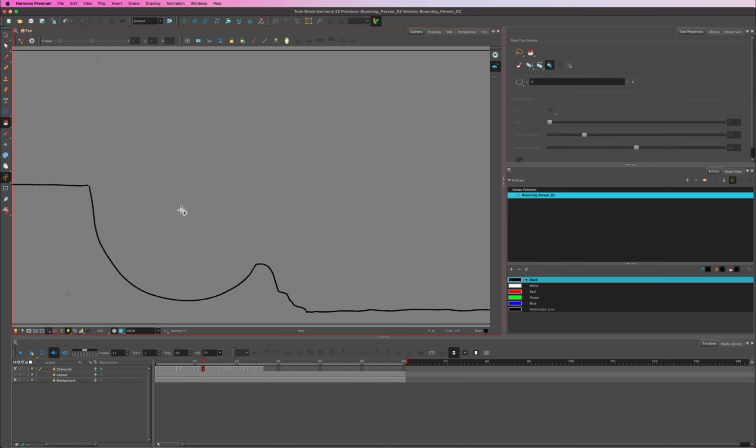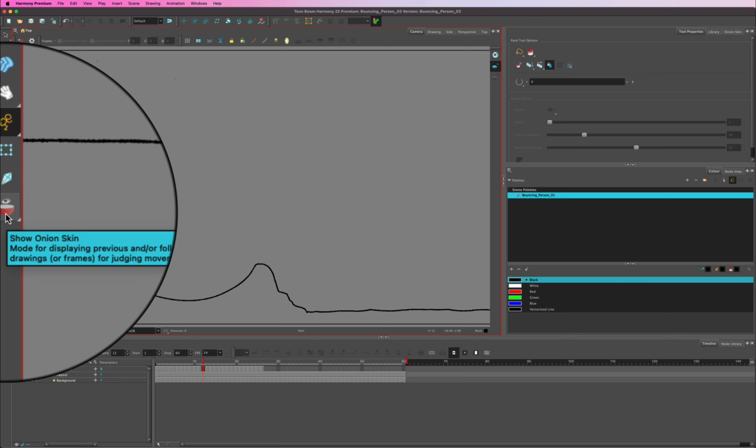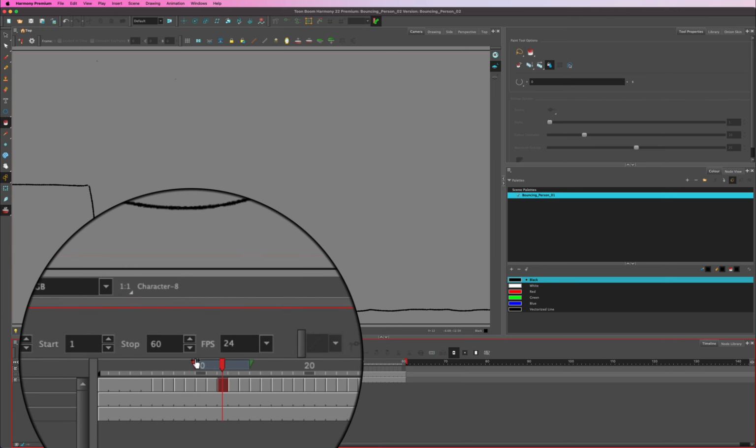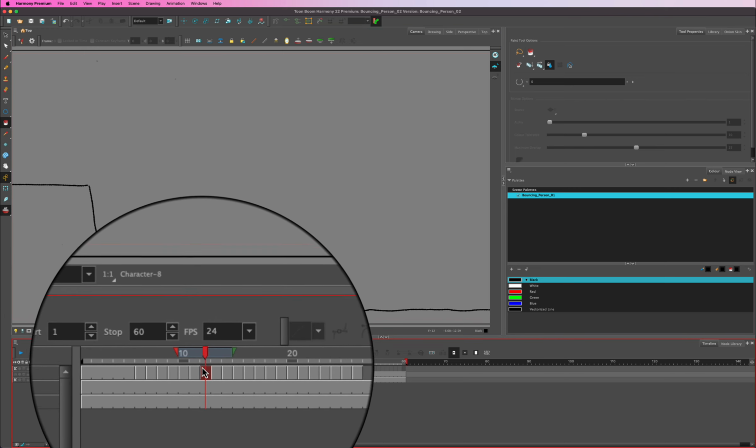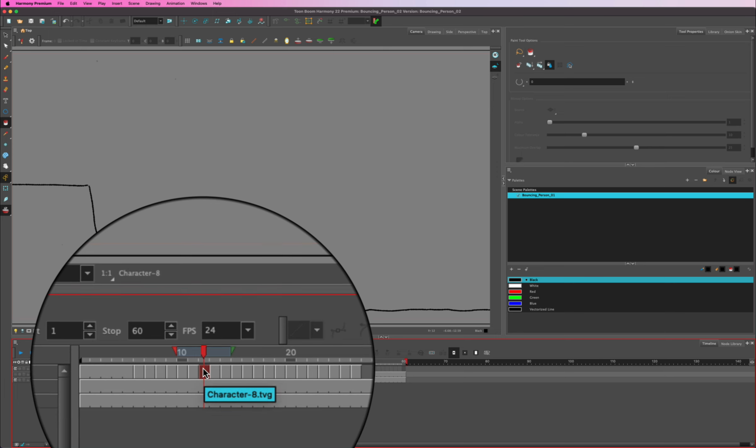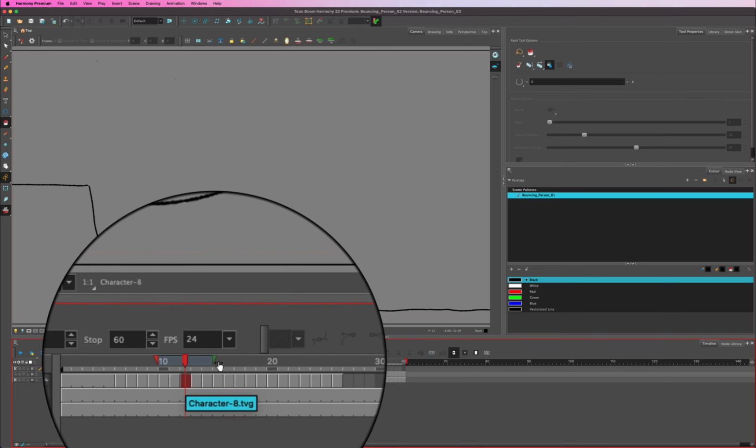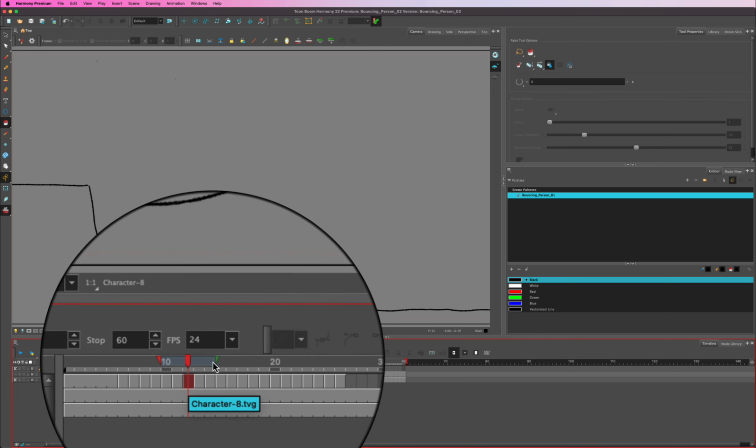Oh yeah, the onion skinning that allows you to see drawings behind where you're working and in front of where you're working is here, this thing here. So this is the onion skin, and if I just zoom in a bit on this, we've now got these two marker things here.